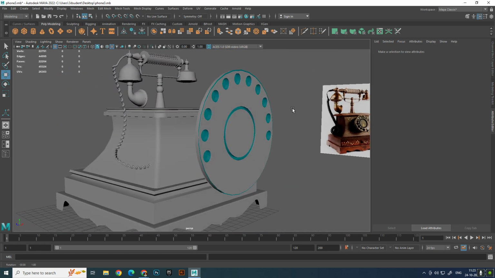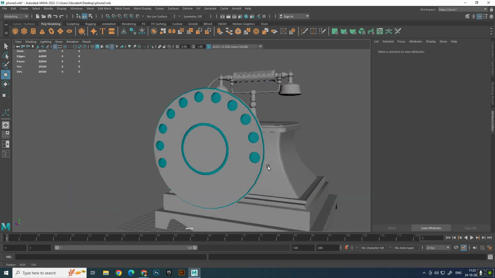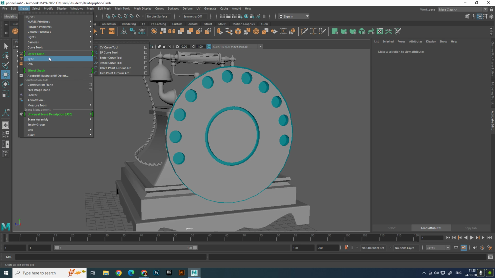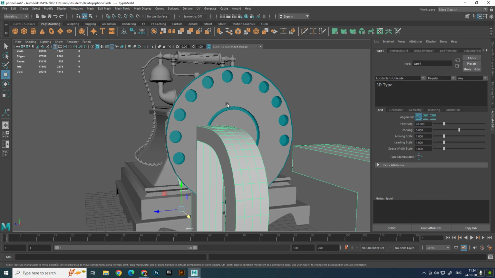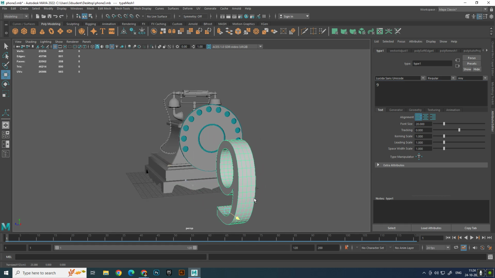Okay, so now we have kept, you guys can click blue, orange, green, doesn't matter. So what color you want to give, you can give, but inside you should keep a numbers right now. Okay, so here you will have a type, in create type you have a numbers. I will show you one number, you guys can do it for multiple. Type a number. Here I'm going to keep 9. Choose your font.